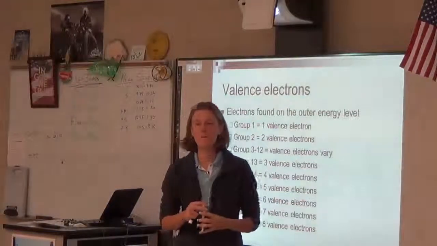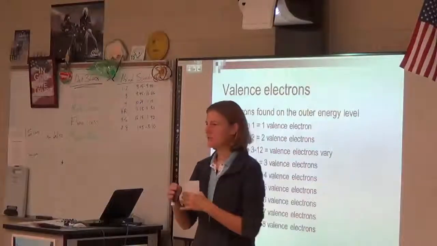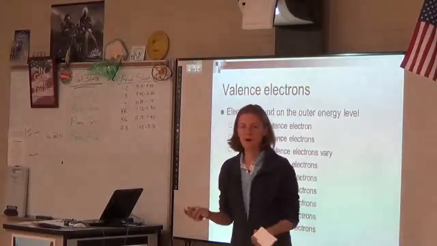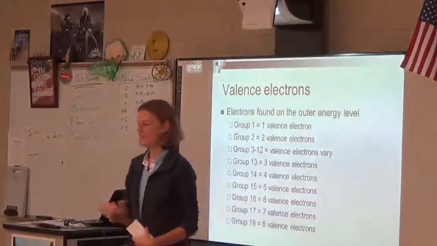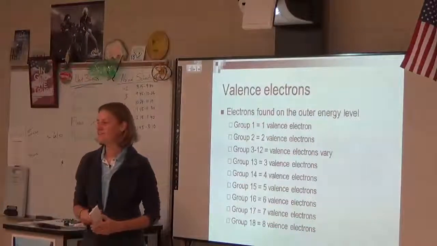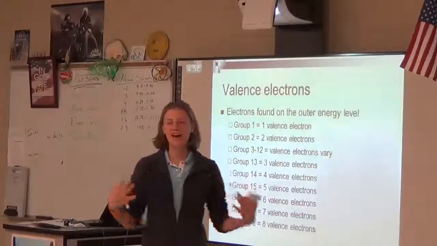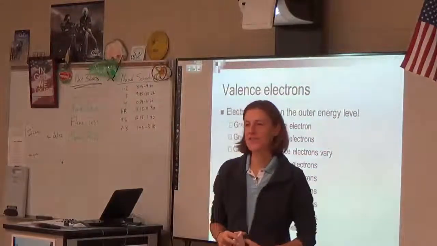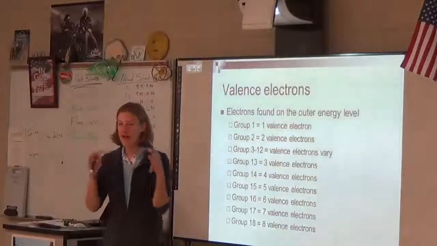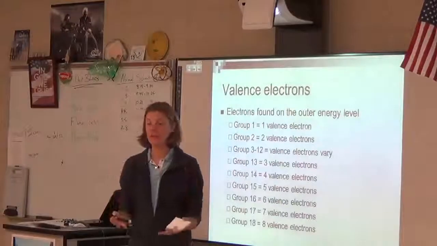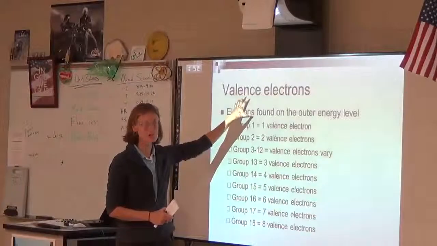Let's say you're in the hall, and the bell's rung, you're going to your next class, and there's tons of people in the hall. So you're probably going to bump into people in the hall. Is it your liver that's going to bump into them? No, it's not your insides. It's your skin. It's your outside that's going to bump into other people in the hall. So same with atoms. If they're going to react with different atoms or bond with different atoms, it's the outsides that are going to react or interact. So that's why we care about the valence electrons, the outermost energy level electrons.